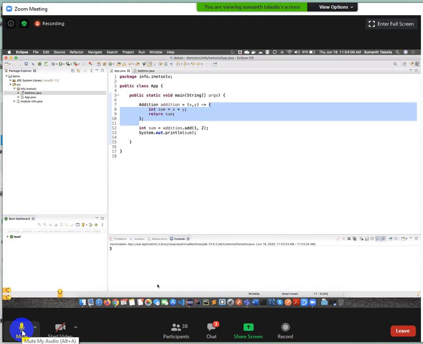That's the first question. Yes, it is possible. So we are using the flower brackets and we have done that also. But what is the best practice? Writing in a single line. Always it is advisable to write the complete code only in one line. That's the best way to do that.